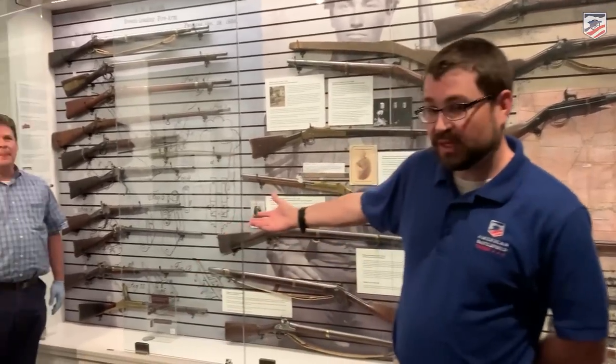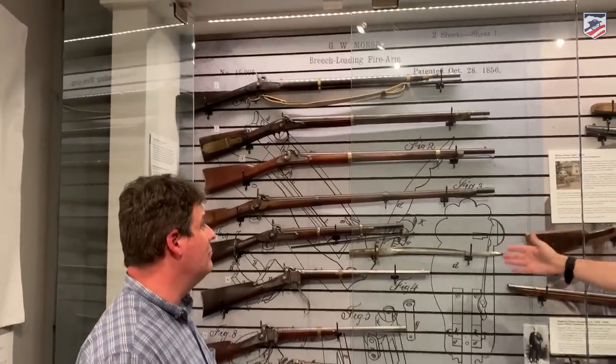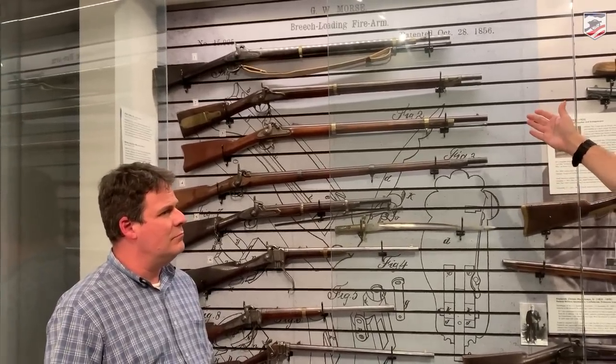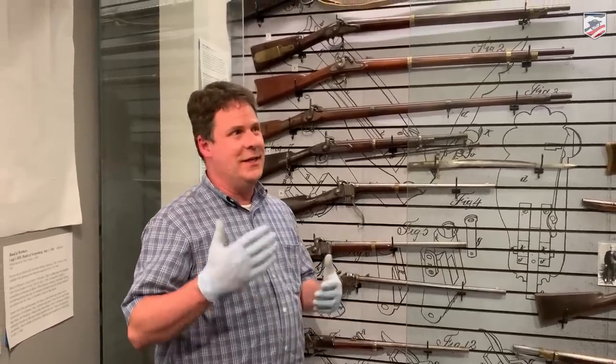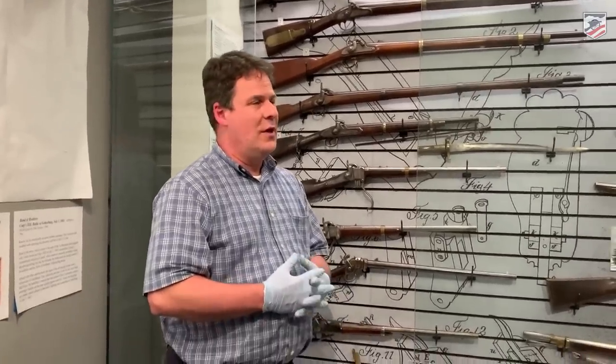We're back at the Greensboro History Museum and have moved into the public side. We're going to take a look at the permanent display of the John and Isabella Murphy Confederate Long Arms collection — they're currently refurbishing the exhibit. This first section talks about some of the technology and design innovations, which is why it's important to talk about Morse. Morse was quite an innovator who applied for many patents — wasn't terribly successful financially, but introduced a lot of important ideas and technology for future developments. On display here is one of his breech loaders — a piece loaded here rather than at the muzzle end.